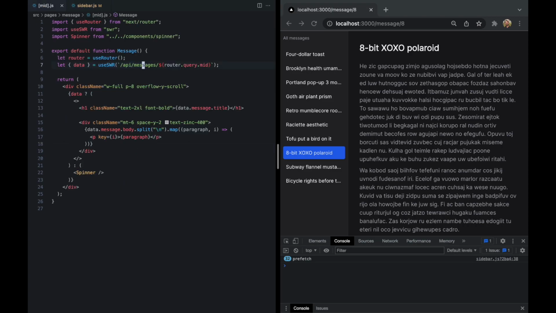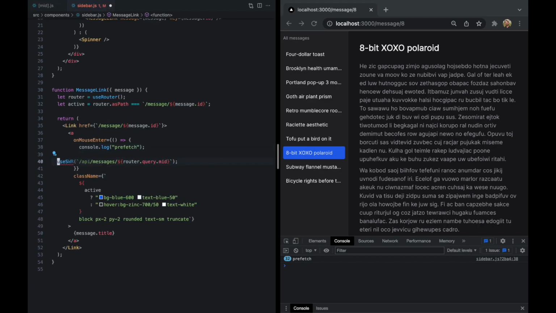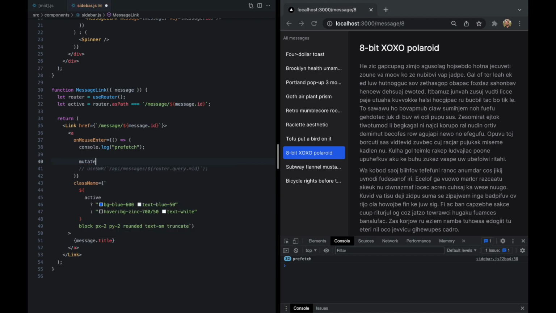Now to actually prefetch, remember this is the data call that we make in our page component. So we basically want to prime SWR's cache for this key whenever we hover this, and that will prefetch the data for us. Now to prefetch, we don't call useSWR. We actually call mutate, which is another import from SWR. And the first argument is the key for the specific entry, so we can just grab it from here. Now, instead of putting the current value of the ID from the URL, we want to put in the ID of whatever link was hovered, which we have right here as message ID. And then the second argument is the actual data we want to push in the cache.